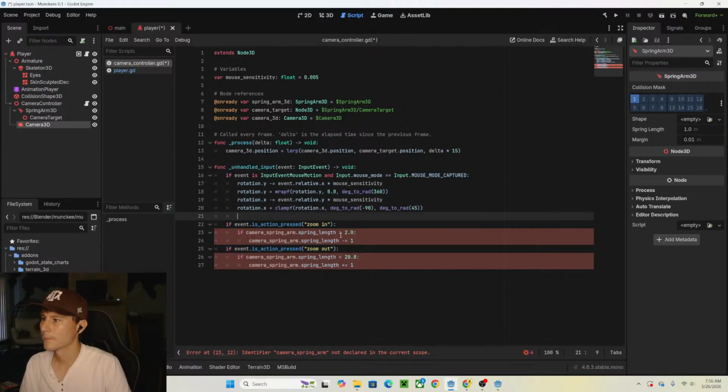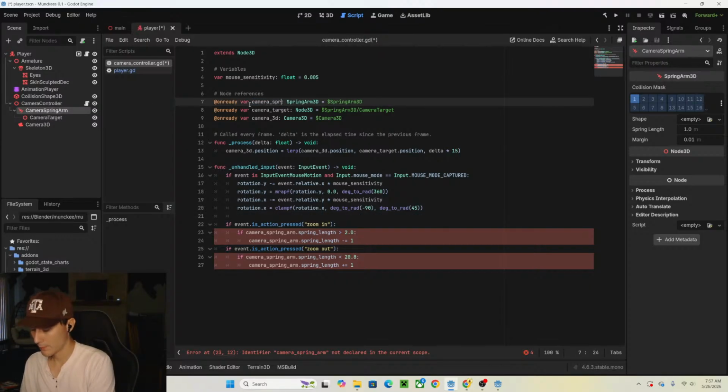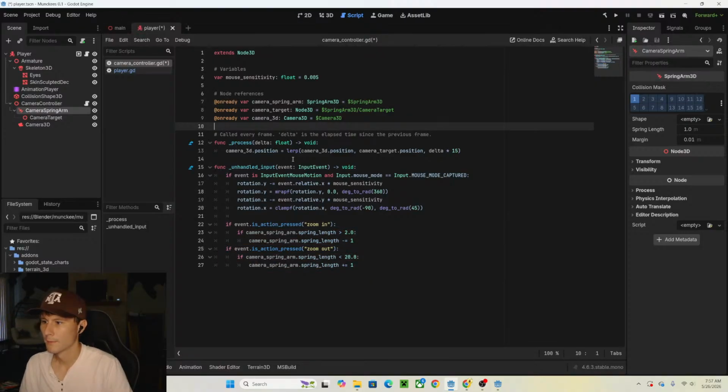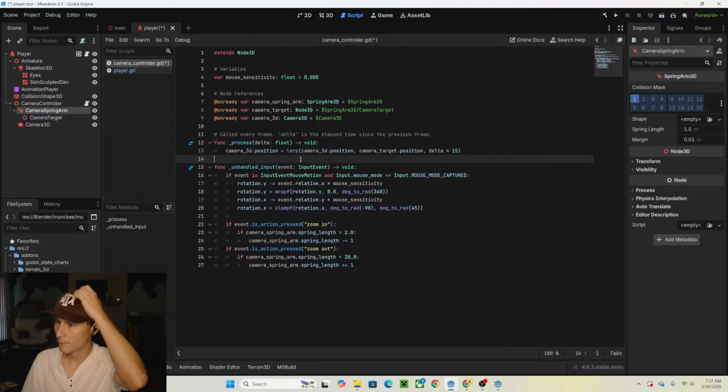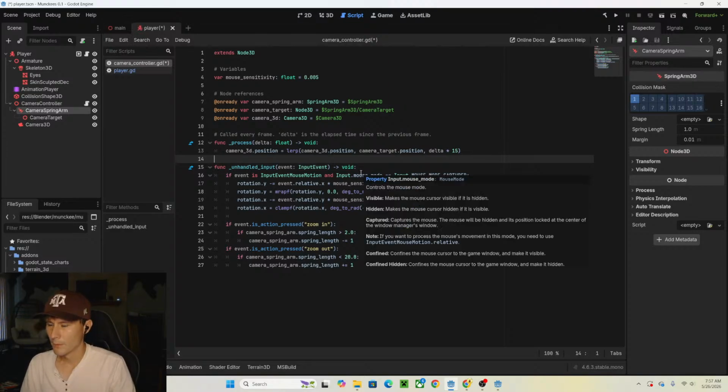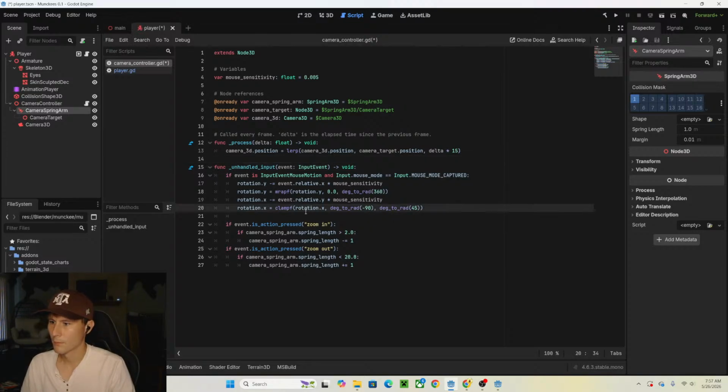Camera spring arm. Camera spring arm. All right.